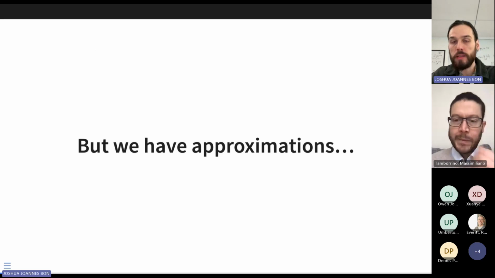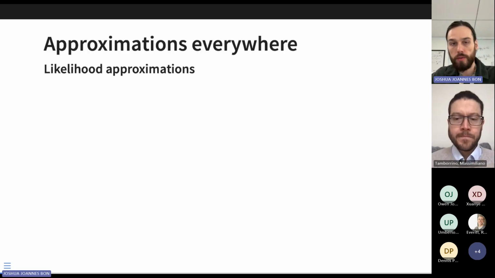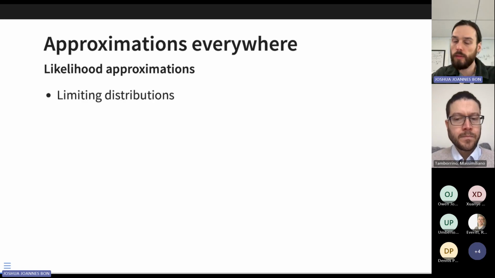But in these situations, we do have lots of approximations at hand. So we have likelihood approximations. There's a host of frequentist literature on how to approximate likelihoods from limiting distributions, which can be helpful if your process has an intractable likelihood, to default to what the likelihood for the limiting distribution should be.